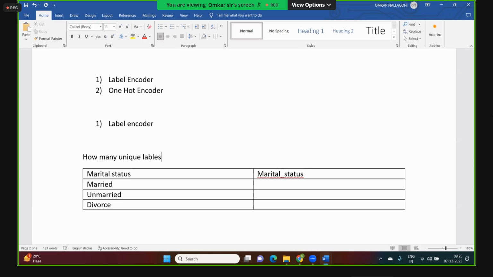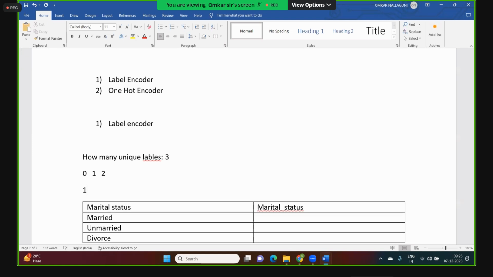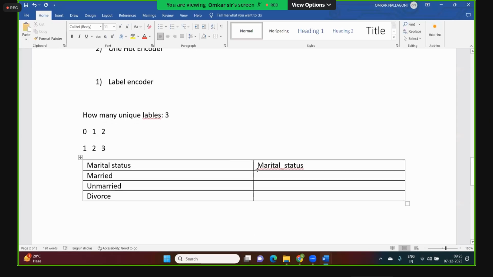There are 3. Even if there are 1 lakh or 2 lakh observations, only these 3 will repeat: married, unmarried, divorced. That's why they are called unique labels. So either you can start with 0, 1, 2, or you can give 1, 2, 3. That is your wish. Generally people give 0, 1, 2.